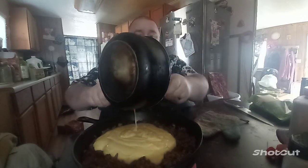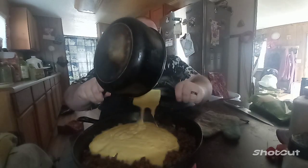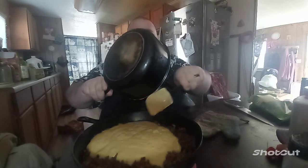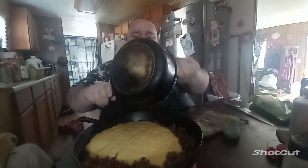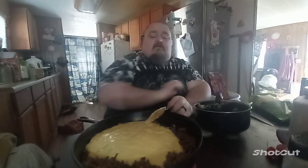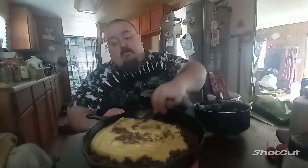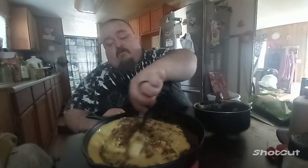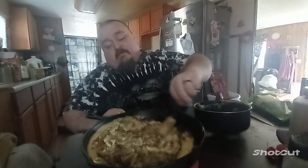It's said to do it that way if you don't have the cheddar cheese soup. You can add cheddar cheese soup to it — it's whatever you want to do. Cheddar cheese soup isn't very cheap at all; it's more expensive than cream of mushroom or cream of chicken. I think it's too salty anyways. So you mix this up in the sauce, just like this. Mix it up nice and pretty.